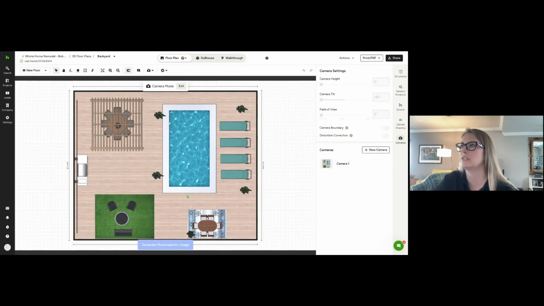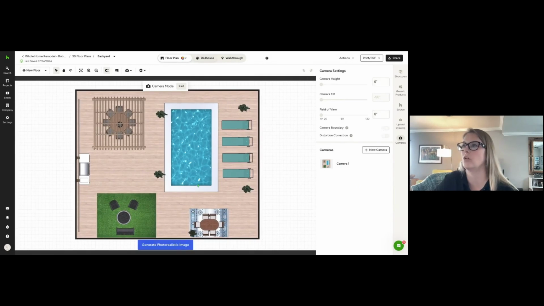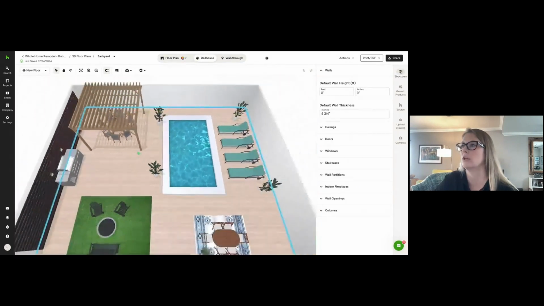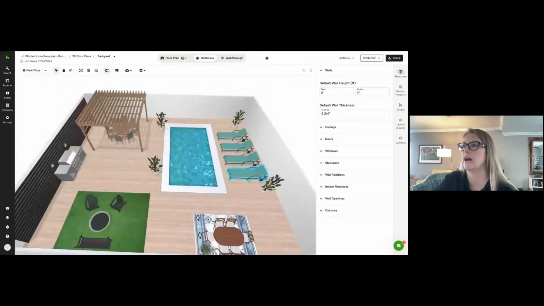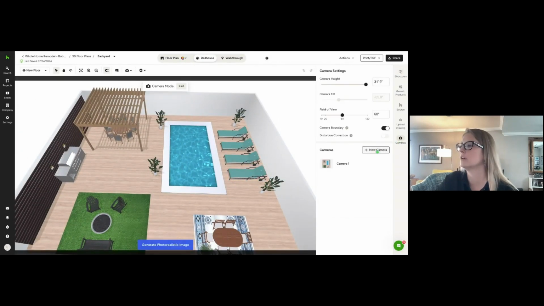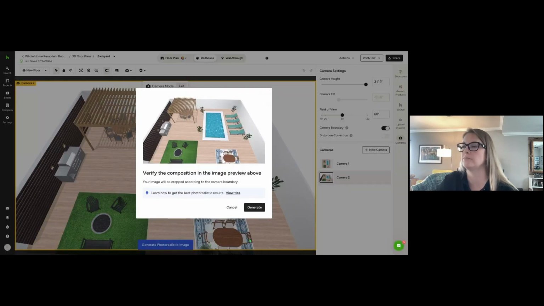Let's say maybe I want to do dollhouse view, got to exit camera mode first. And I want to view like that instead. I can change the view and then go back to cameras, do a new camera, generate the image. View composition is what it looks like here. There's some tips on best practices for generating these images.